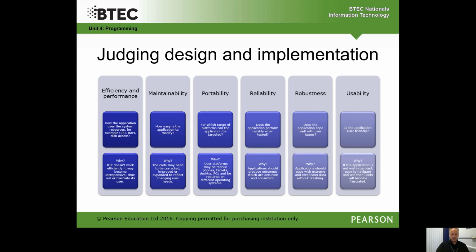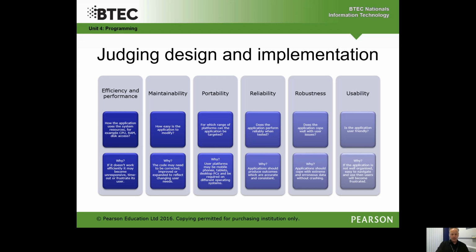Next is reliability. Reliability of an application is determined by the overall accuracy and the consistency of its outputs across multiple runs. Consistency is particularly important in reliability testing. A program may calculate answers very accurately, but if it cannot replicate this every single time it runs, it is not considered to be reliable. This is even more important in environments where people's safety depends on the reliability of a program, such as safety systems in a power station or collision detection in aircraft traffic control systems.